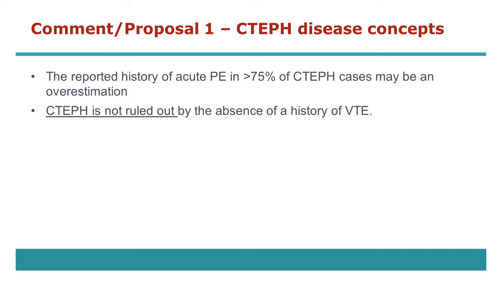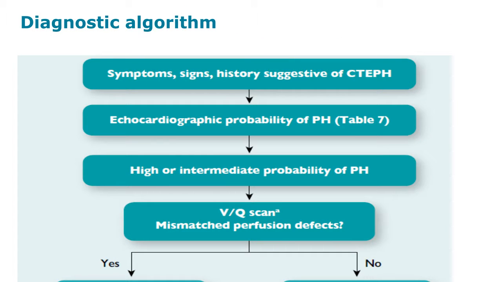So originally, Kenneth Moser did connect somehow VTE and CTEPH, but his view was that 60% of all CTEPH cases had never presented as acute PE. In recent years, it was turned around, and people were using thromboembolic history as a mandate for the diagnosis. So I want to bring you back now that if you don't see that, it's not ruled out. That's my first comment. My second thought is on the diagnostic algorithm, as shown here.